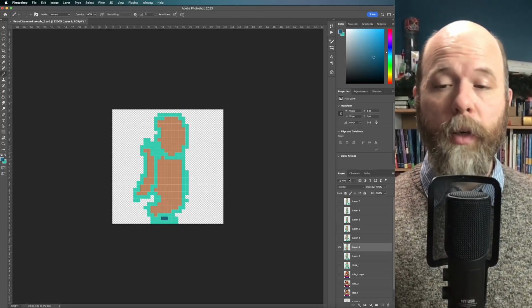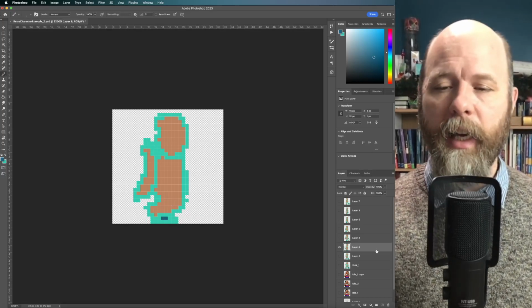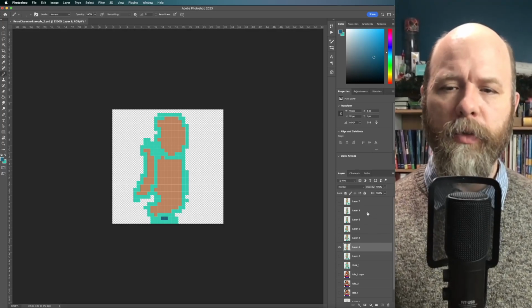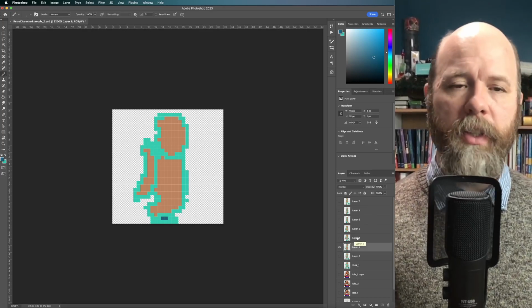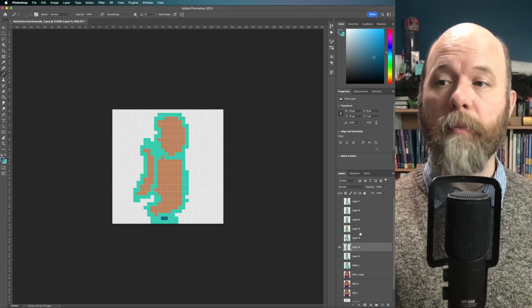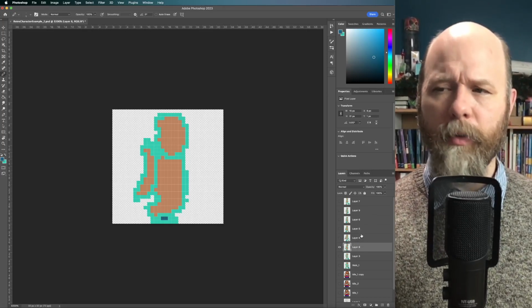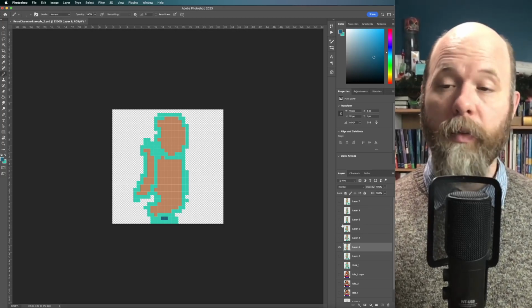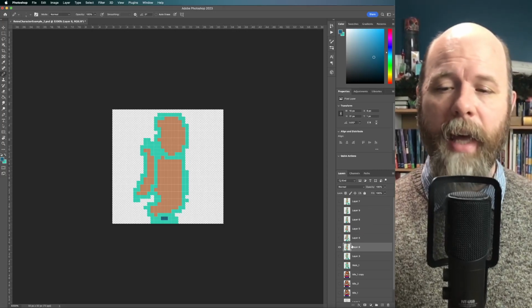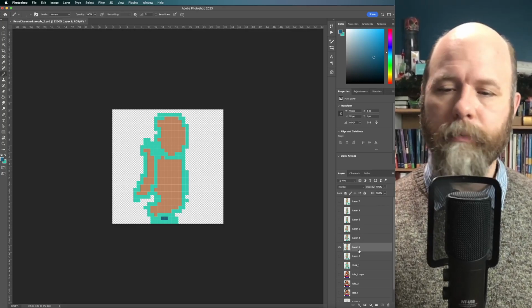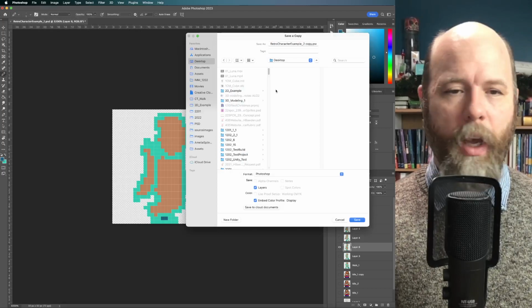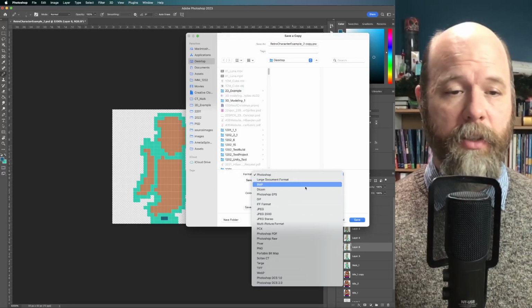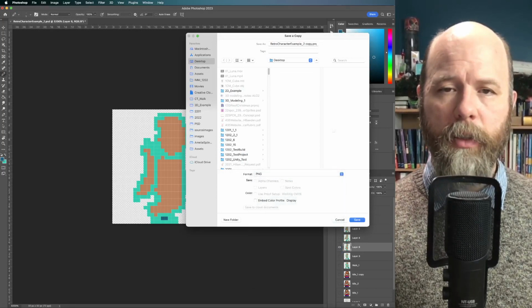I could go through and rename all the others. In a lot of cases, when I end up having to add in new frames, if I do it at this early stage, then I'll just rename it. If it's a later stage where I find out I've made a mistake and they're mostly polished, or if there's a large number of them, I may just add it in as an additional letter. It just depends on how you want to do it. For this case, I want to do this fairly fast, so I will PNG.